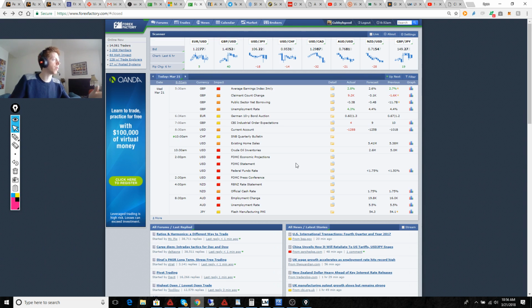There's been rumors of the Fed potentially raising interest rates 3 times this year. I think that because of the new Fed chair, because it's Trump, they're going to overshoot. I think they're going to try to shoot for 4 increases. Now, there's been rumors of 3 and 4, and I think they're going to shoot for 4.